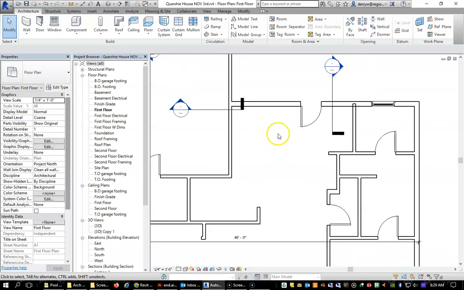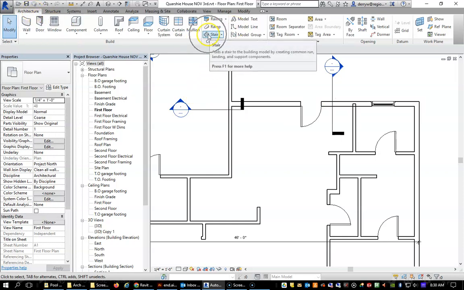Hello guys, we're going to take a look at putting stairs in with a landing. This could be an L-shaped set of stairs or a U-shaped set of stairs. I just learned a few new tricks that should make it easier for you, and I'm going to share those with you. So I'm in the architecture tab.